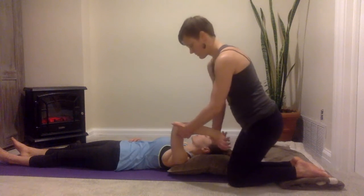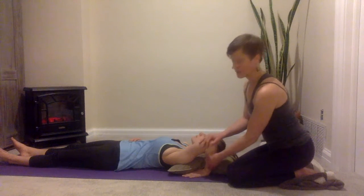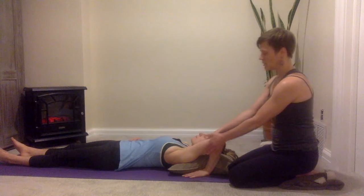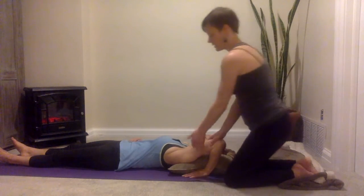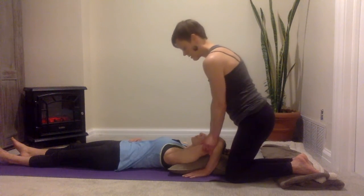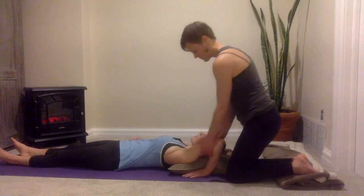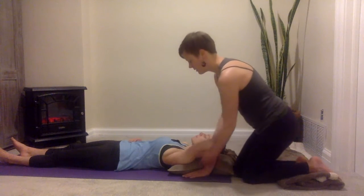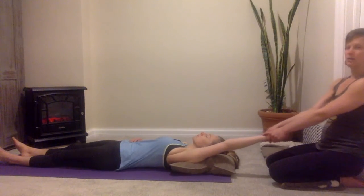Now we're going to have her hand flat on the mat. This is a better angle for you to see. The fingers are pointing towards the feet. The elbow I'm pulling towards me. You can use your thumb or both thumbs if you'd like to really target that tricep. And releasing the hand. Nice arm pull.